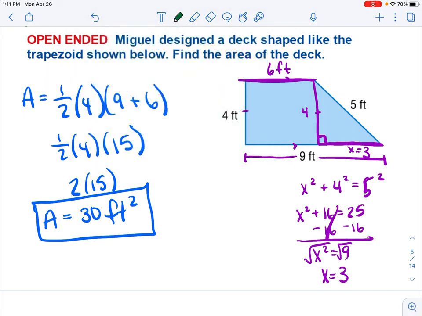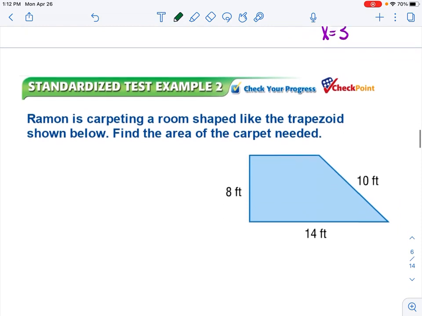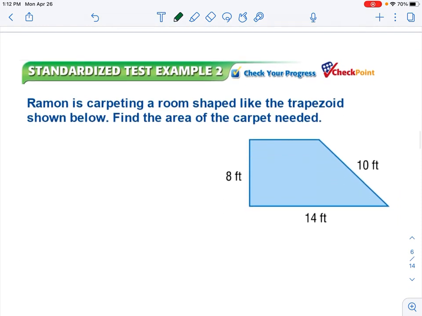Therefore, we now have our second base. We also have our height and our first base. So we can go ahead and solve for the area. We get 30 square feet. If you notice, based on the picture, you could actually find the area of this rectangle, which is 24 square feet, and the area of this triangle, which would be 6 square feet, and then add them together to find the area of the trapezoid. You would get the same solution of 30 square feet.